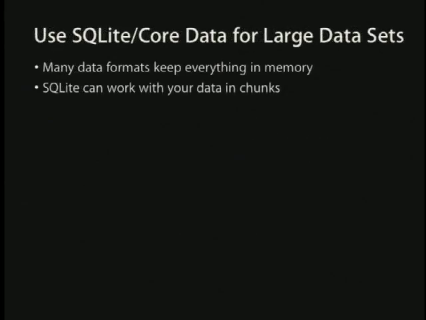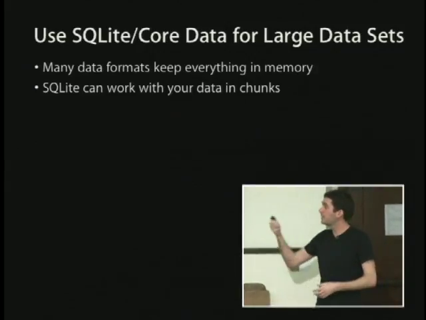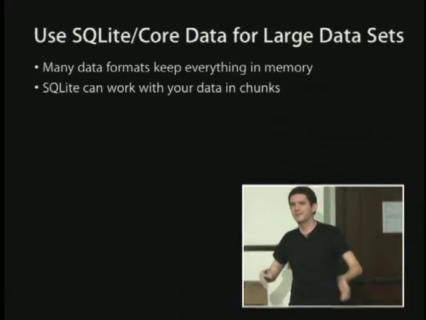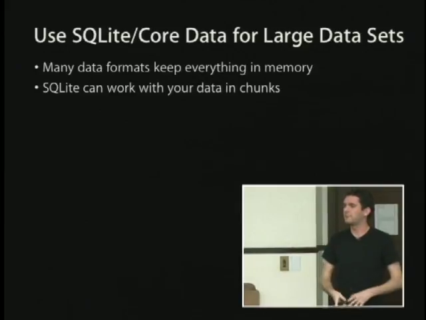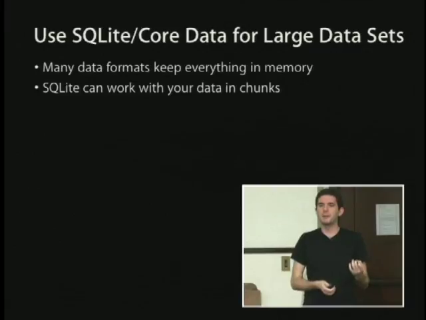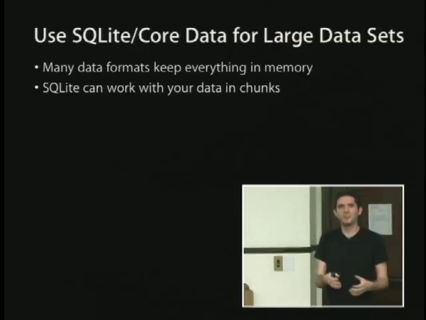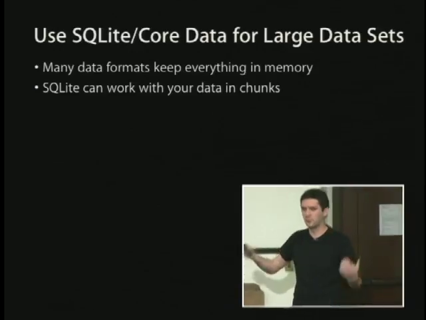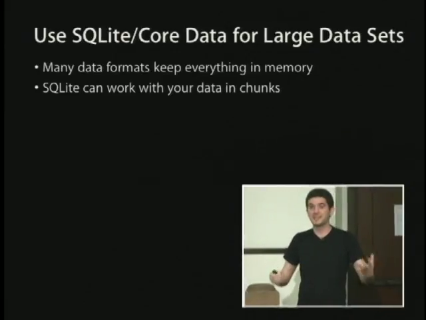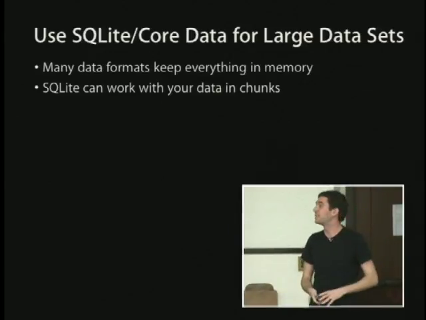The other thing you can do to take advantage of some built-in functionality that manages memory pretty well for you is to make use of SQLite and Core Data for large data sets. Probably more the Core Data side than SQLite, since SQLite leaves a lot of the memory management up to you. But basically, these allow you to load data from large collections of data in small pieces. You want to avoid having your 40 megabyte plist that you load in one call at the beginning of your application and that gets stuck in memory the whole time. If you've got something that large, break it into smaller pieces and store it in a Core Data database, something where you can load just parts of it at a time.